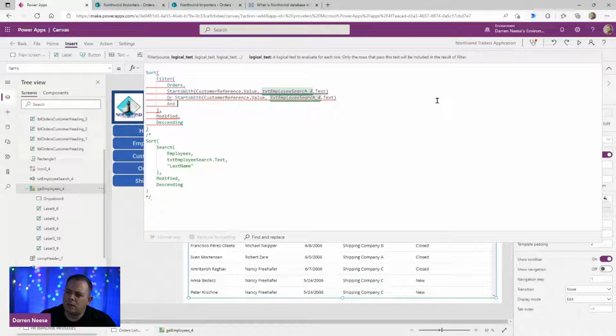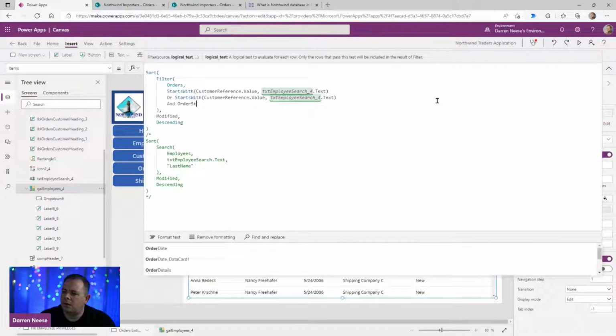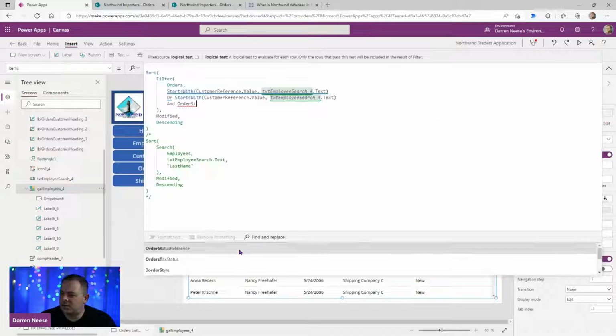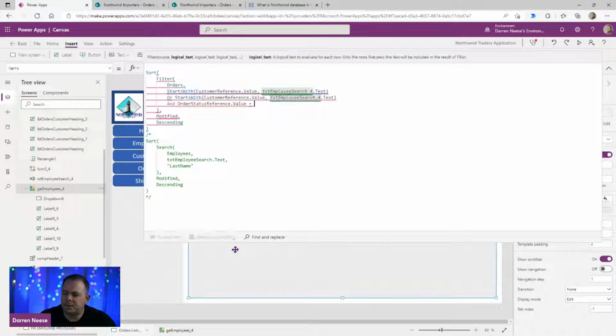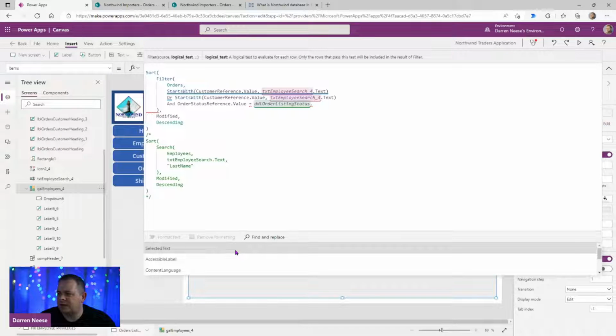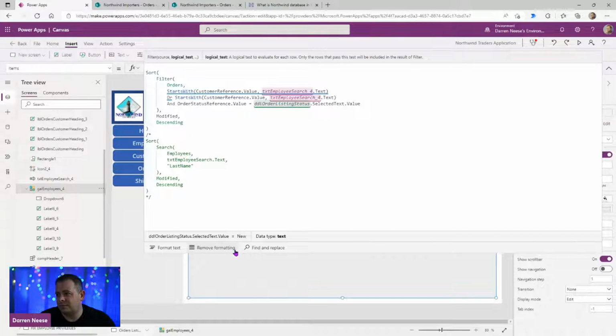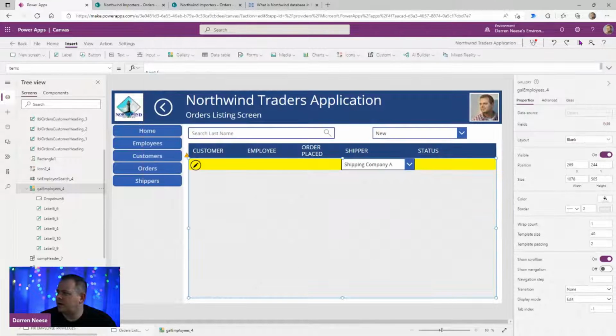And order status reference dot value equals that drop down dot selected text dot value. All right, let's see if that works.